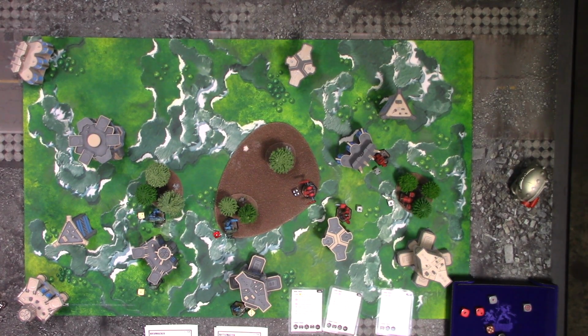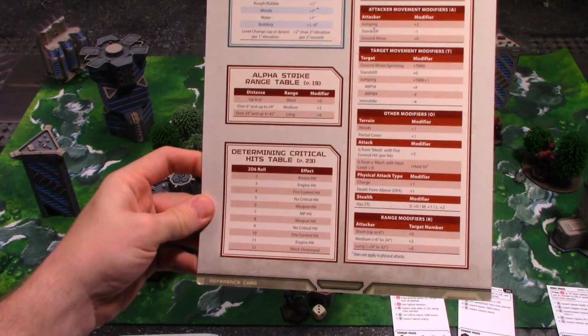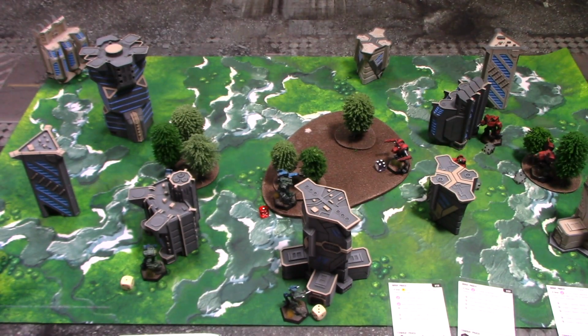That is going to be a crit roll on that Thunderbolt. Let's grab our crit table and see what we get. So we have rolled a 5, no critical hit. He lives to fight another day. That's going to bring us up to our turn to shoot.